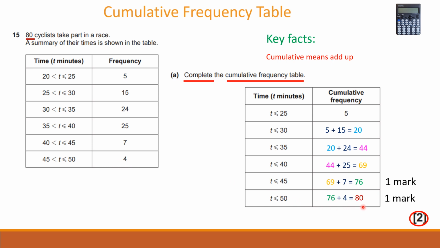So this is correct. Now this question is worth 2 marks. You get 1 mark if you got 1 mistake in any of these values. So if you made a mistake at any point in these values, you get 1 mark, and getting through to an answer of 80 is your 2nd mark. Make sure you're using the mark scheme and you're ticking your answers and showing where these marks are awarded, ticking your answer with a different colour pen. Make sure your answer is nice and clear so the examiners can see clearly what you're doing. In the exam, you just need to write down 20, 44, 69, 76 and 80. You don't need to show the working out for these values. I've just put the working out in so you can see where the values are coming from.